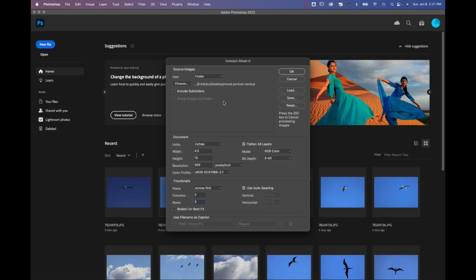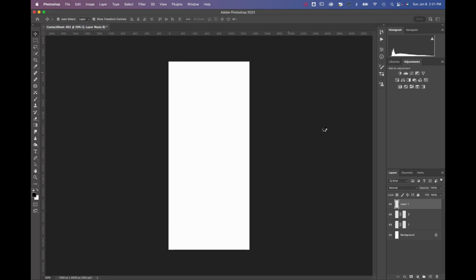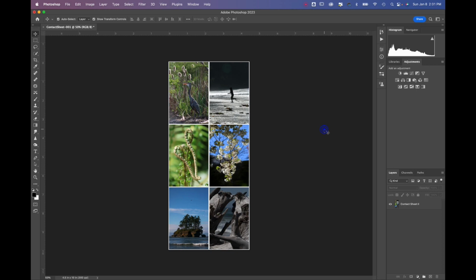So you'll have 2 columns and 2 pictures in each. That's 2 columns and 3 down. So those are the differences. You'll flip it 4.5 by 10 for vertical, and the columns will be 2 pictures by 3 pictures, and you'll hit OK. And it will go through and do the pictures for you, just like before.